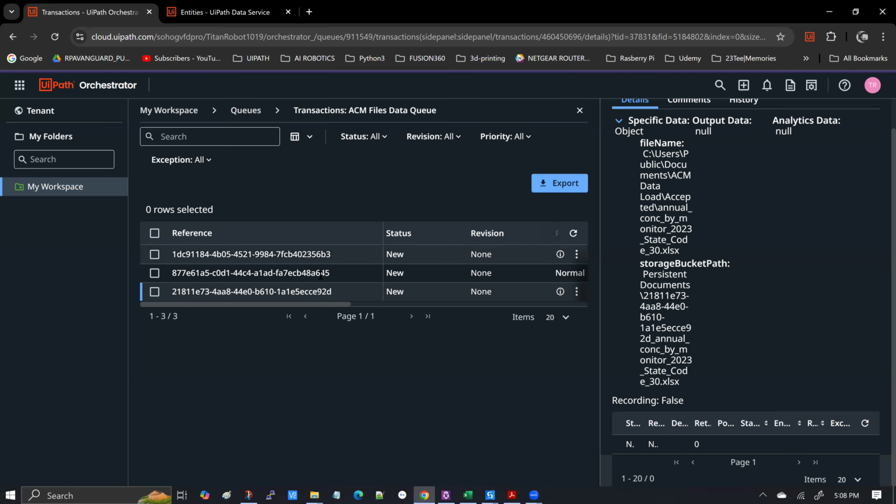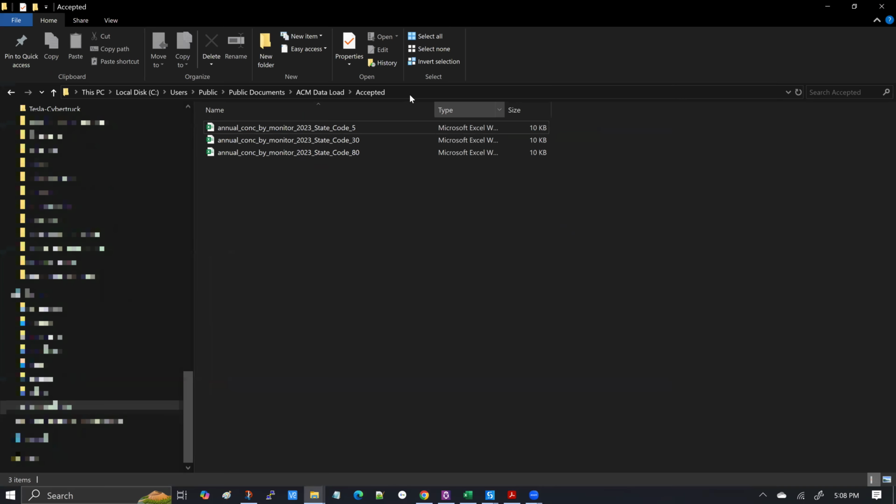So there are 3 example files that are taken. And if I take the path of this file from this queue item and go into my file folders, you will see that those files were deposited at the accepted location, right? So if I copy this here, you will see that that file is available at this location, right?